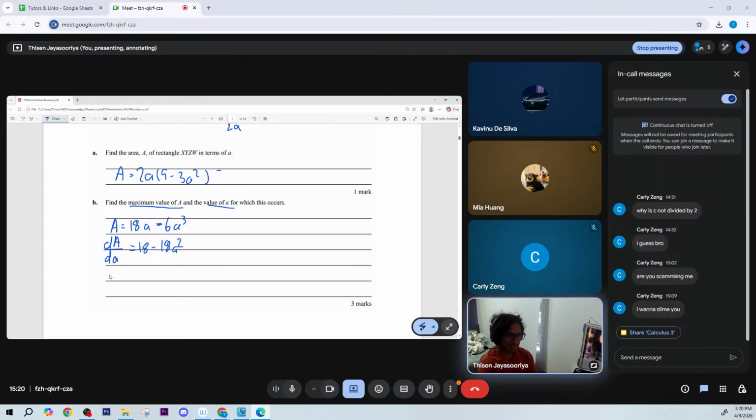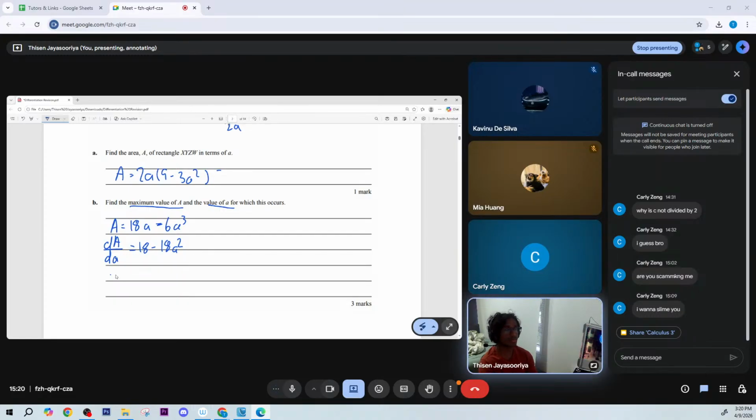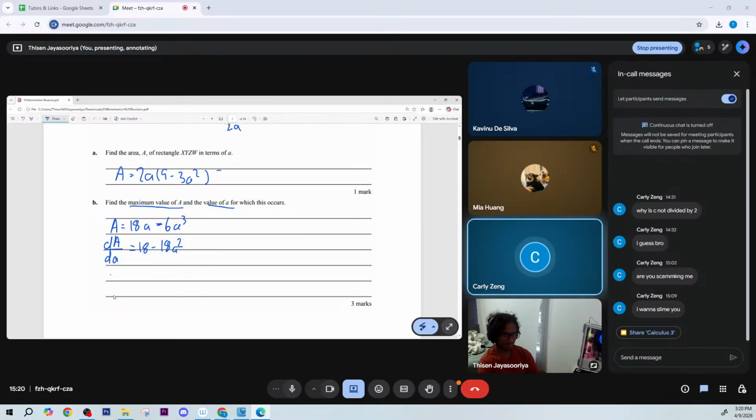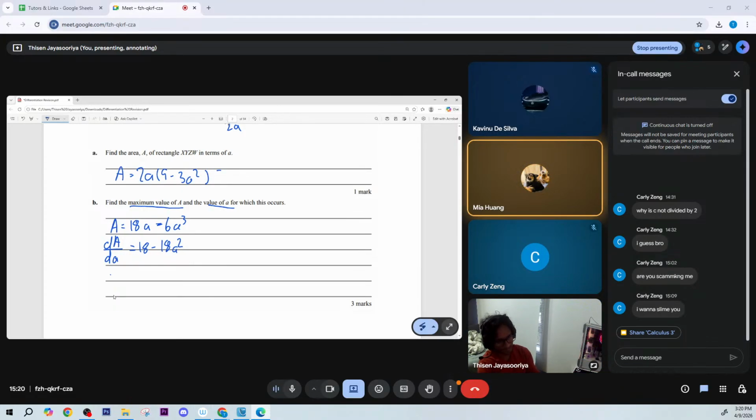So, and here what I do is, how can I find the maximum, Carly? How can I find the maximum of a function using the derivative? Were you teaching this yesterday? I think I did it on the second day of differentiation. Mia, do you remember what I can do, like derivative equal to? Can't I just let it equal 0? Yeah.